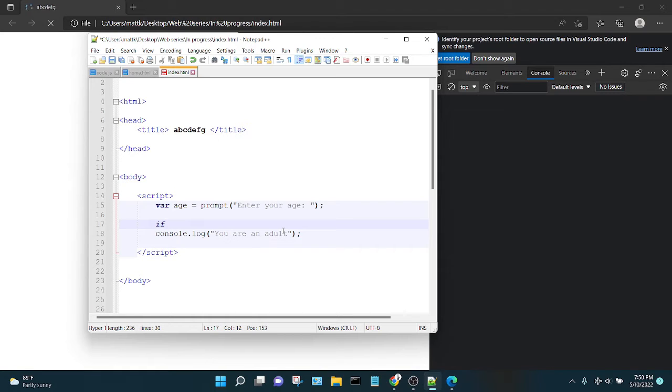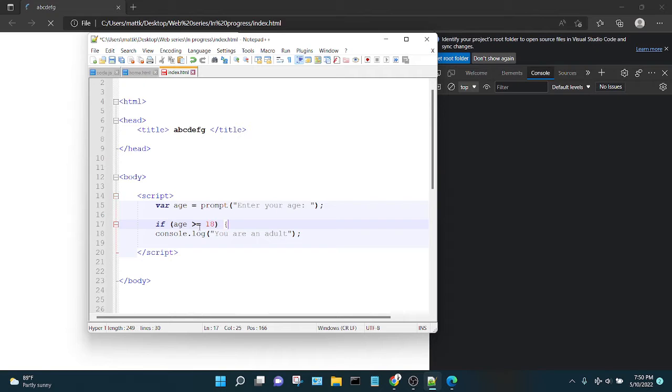If, then opening parentheses, age is greater than or equal to. I'm typing those separately. There is no keyboard button for the greater than or equal to sign for math, so in code, you just compensate by adding them both separately. Greater than, equal to. If the age is greater than or equal to 18, closing parentheses.